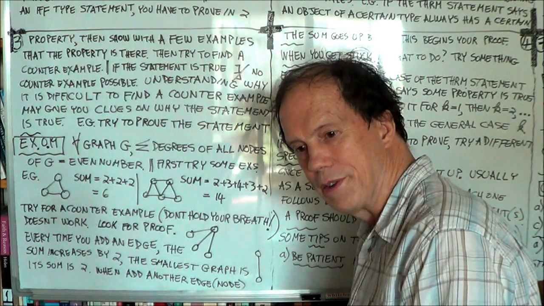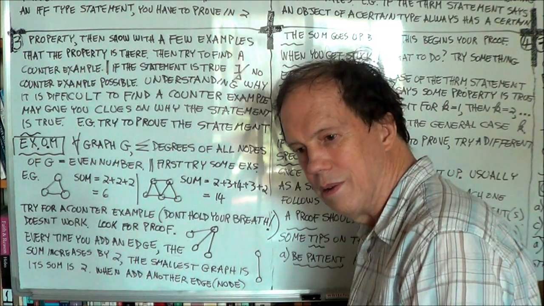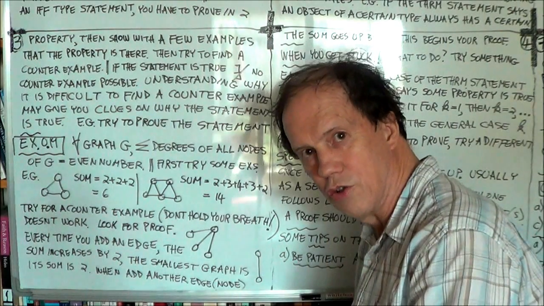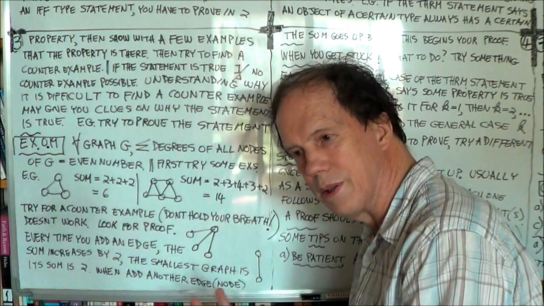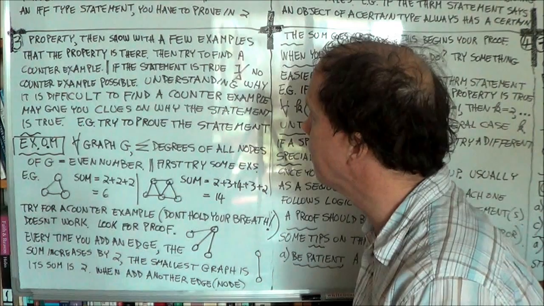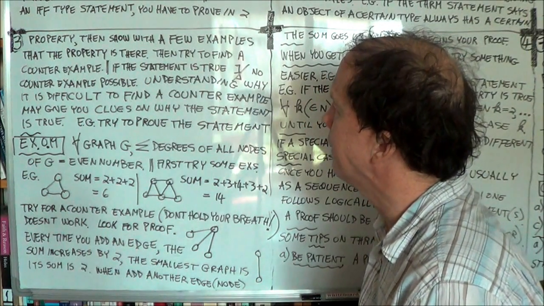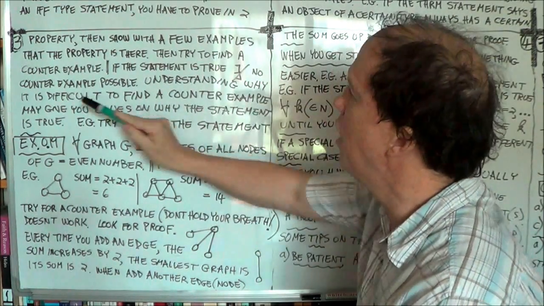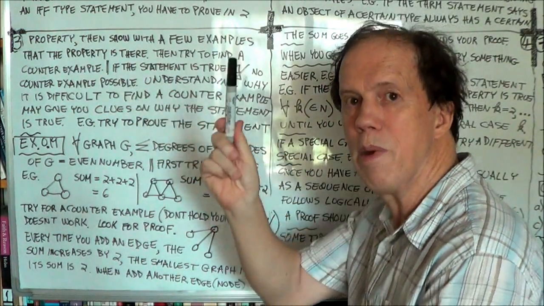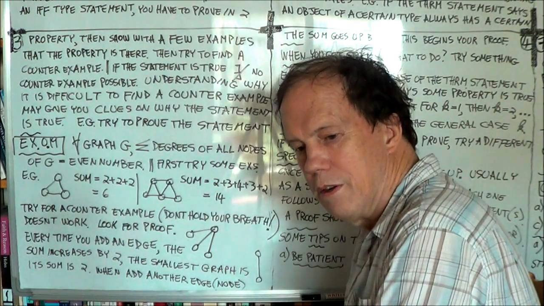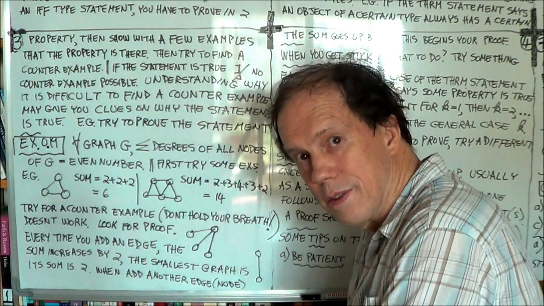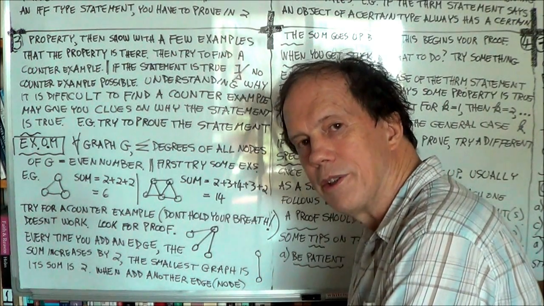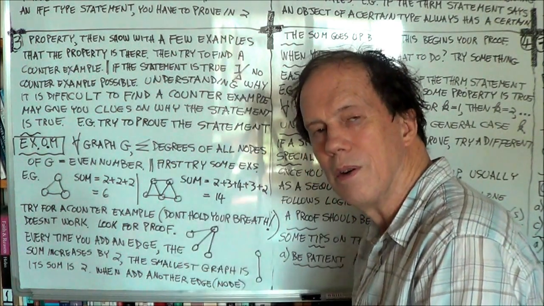Now, if you can find a counterexample, just one, then that allows you to kill the theorem statement. You know that it's not true, and you only have to find one example, and that's enough to kill it. Right? Now, of course, if the theorem statement is true, then there's no counterexample possible. Right? Because remember, for a theorem statement to be true, it's true in all cases. It's universally true. Okay? So there's not a single counterexample. There's not a single case where it's not true.